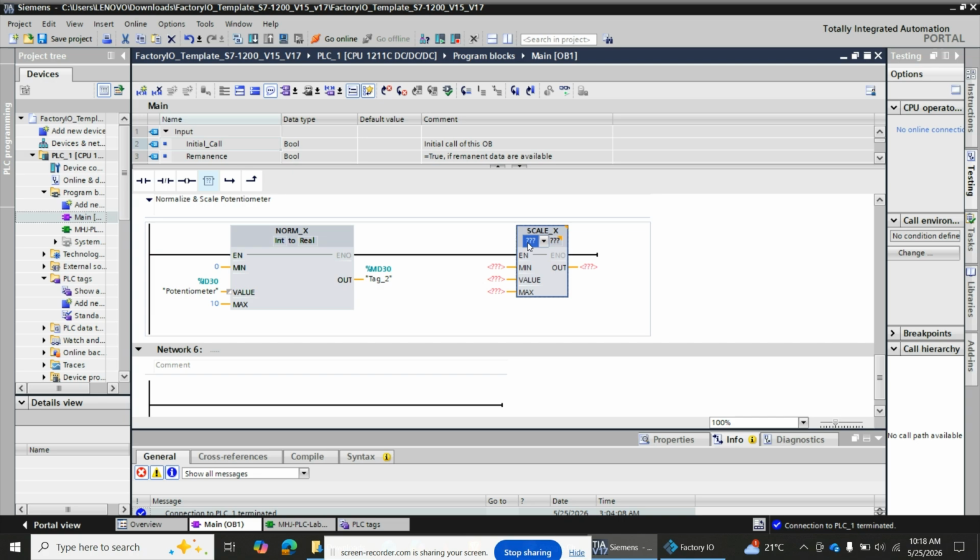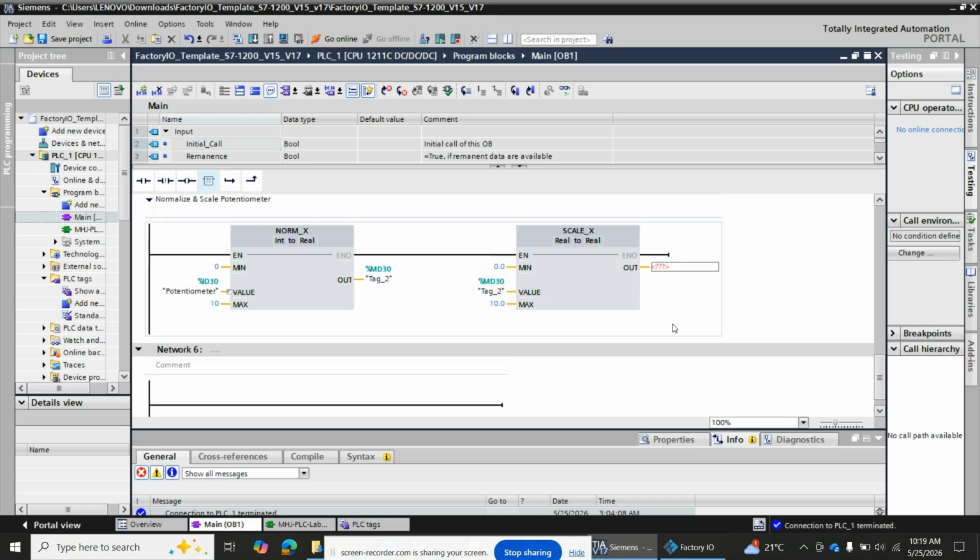So tunaiscale kutoka kwenye nini? Inapokea real na inatoa real. Minimum again. Sasa hii scale value ndo inaenda kwenye nini? Kwenye display yetu, ambayo pia itaenda kuendesha conveyor, si ndio? So minimum value pia hapa ni 0, alafu value tunazosoma hapa ni MD30, value ambazo zimetoka kwenye normalized state from 0 to 10. Hapa natoa 0 to 1, hapa 0 to 1 ina scale our minimum and maximum of our display, ambayo inaenda kwenye display maximum 10.